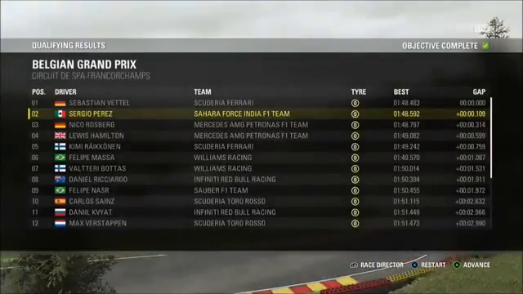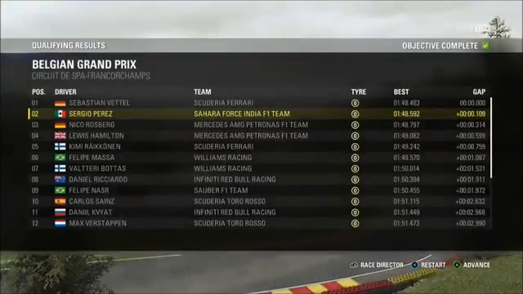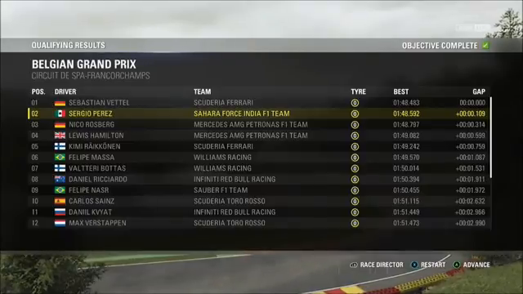And that puts us in P2, and we're only a tenth away from Vettel. So that's the grid order for the Belgian Grand Prix. And actually, Hamilton's done P4. So here we go for the start of the Belgian Grand Prix.